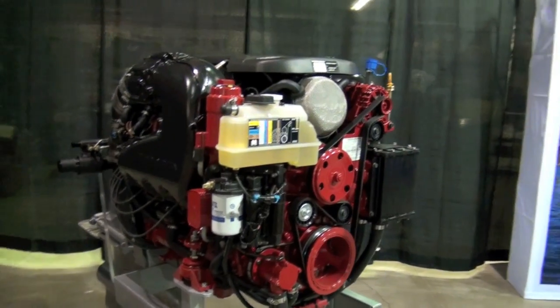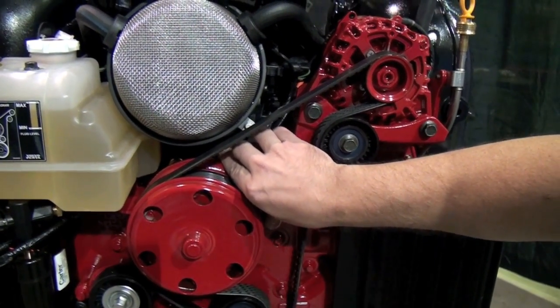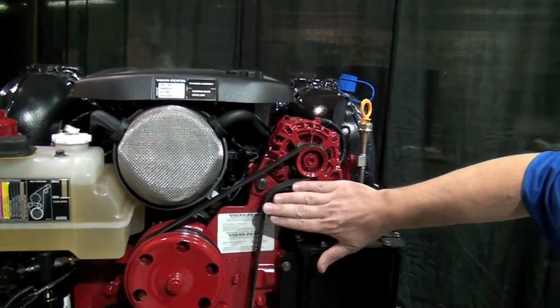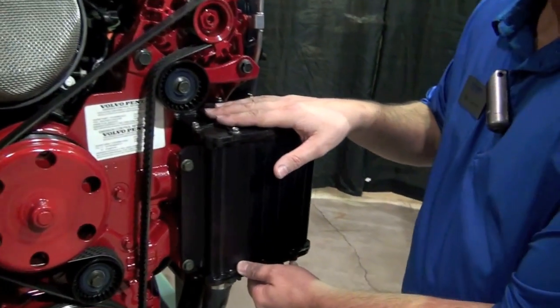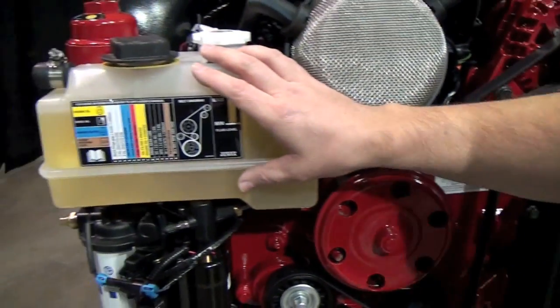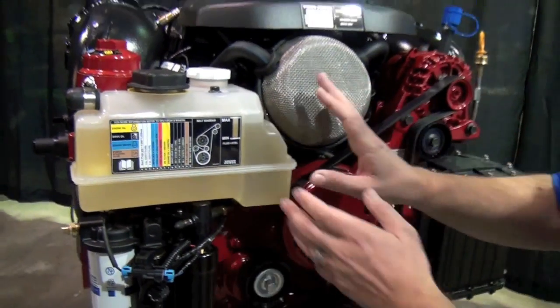We're looking at the new next-generation V8 350, currently mated to a forward drive. Previous generation engines introduced aluminum heads, but now this is an all-aluminum block with all-aluminum heads and standard freshwater cooling — so you have antifreeze in the block and heads for the life of the product. We've incorporated a front-end accessory drive casting that encompasses almost the entire front of the engine, including the alternator, belt idlers, and automatic tensioners — all machined in one setup so your belt stays in alignment. A heat exchanger plugs into the same casting with double O-rings, along with an expansion tank for the coolant, eliminating all of the hoses in the freshwater circuit.